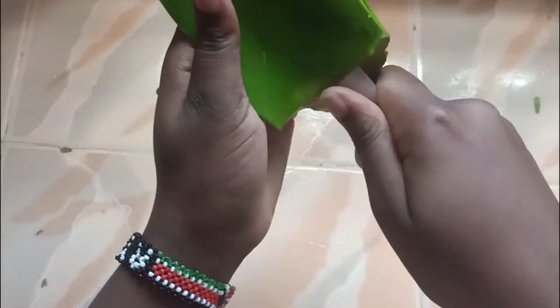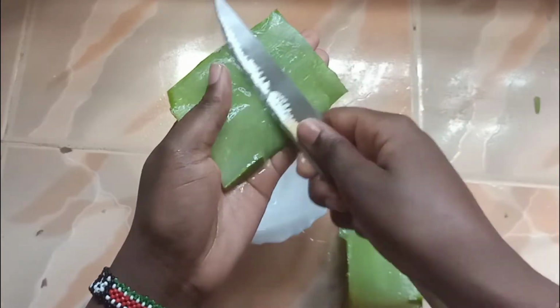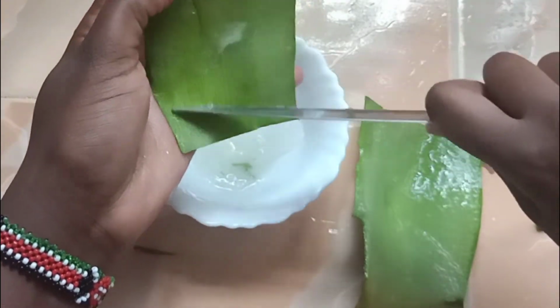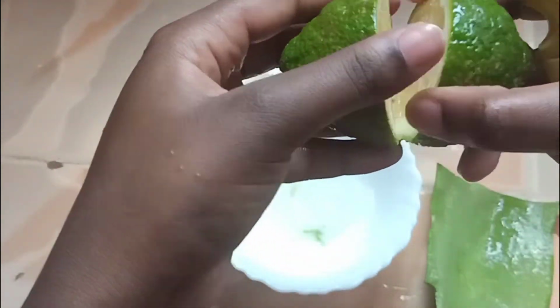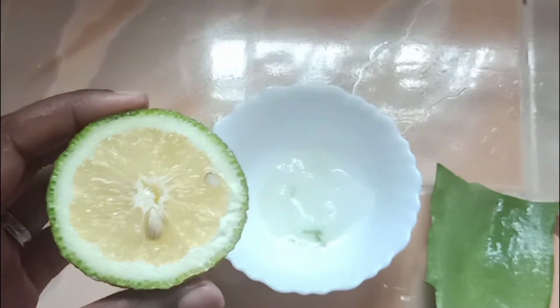It's an amazing toner because it tightens your skin, it brightens your skin, and it prevents acne breakouts. And you can apply the aloe gel before a moisturizer. So the next ingredient you need is lemon. You need a tablespoonful of lemon juice to go together with the aloe vera gel.